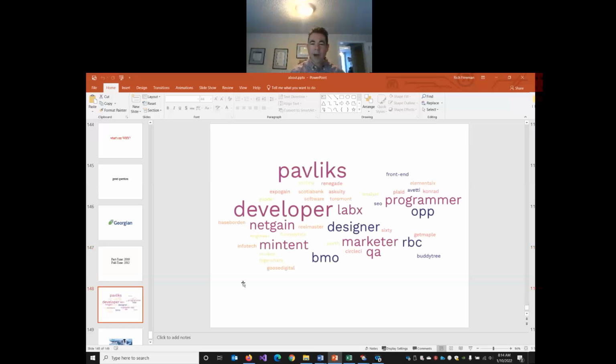And really, here's why. The whole reason that I do this is because I want to help you find the jobs that you want and help build the careers you want. That's really the reward. This slide shows some of the employers and job titles of graduate students I've taught over the last 12 years here at Georgian. Some of these are local companies, some are big national or international companies, and you can see the kinds of job titles our students are doing.